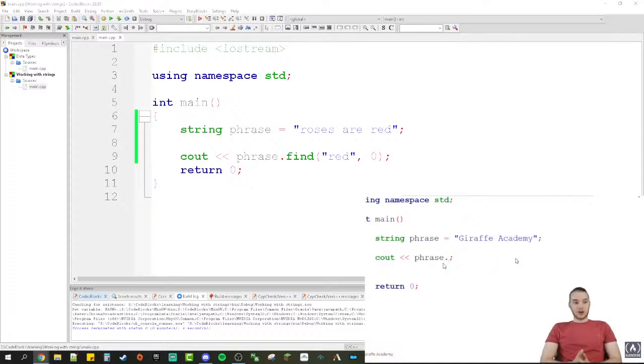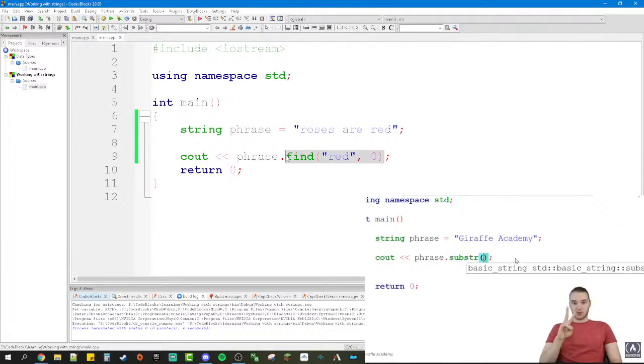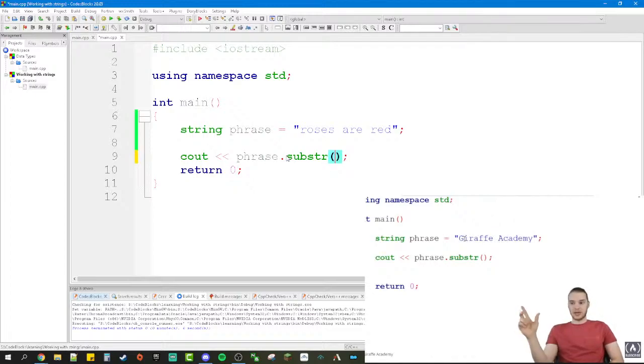There's one more string function that I want to show you guys, which is called substring. So it's just phrase.substr, and this is also going to take 2 parameters. So we're going to give this 2 pieces of information. The first piece of information is a starting index. Substring allows us to take just part of this string. So I could specify that I want to take all the characters after this A, or from index position 1 all the way to the end. Basically, it'll allow me to take just a subsection of this string.